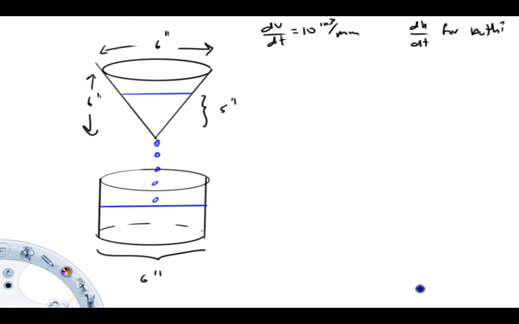The purpose of this video is to give an example of how to work a related rate problem. So what we're looking at here basically is a model of a coffee maker. This is number 34 in the textbook I happen to be using for this calculus class right now.